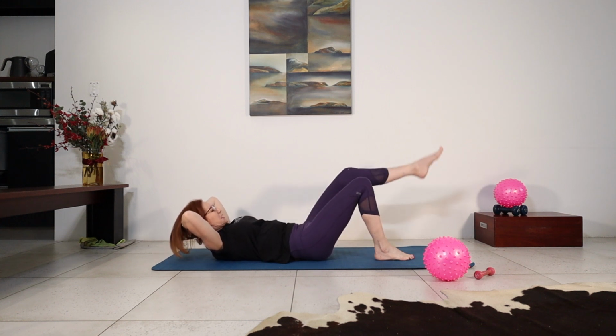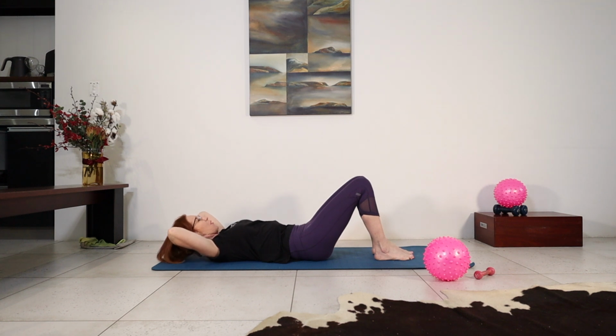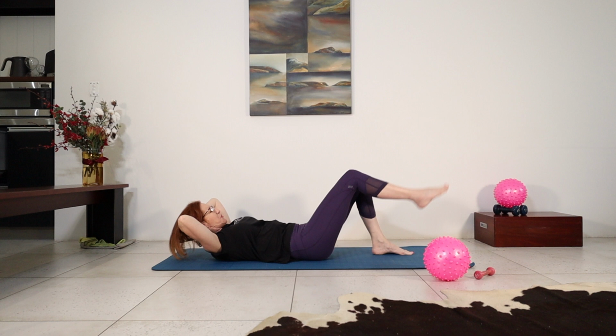Pull the tummy down, lift the leg, rotate. Hips are staying nice and stable. Bring the leg down. We've got 1 more to each side. Tell me, are you feeling your abdominals here?